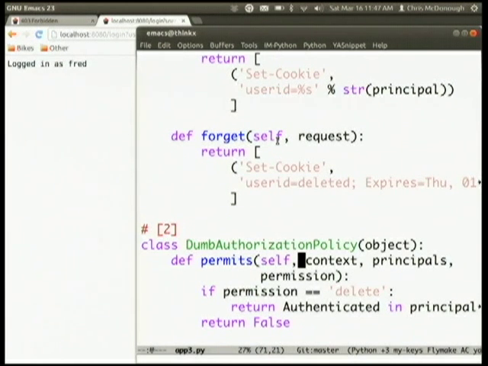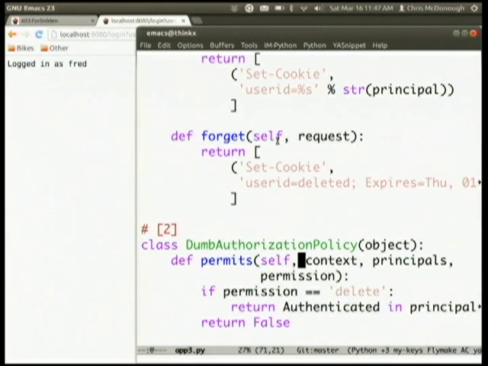And basically, this thing gets called when a view is about to be executed. It gets passed a context object, which we're not going to think too hard about right now, but it gets passed the set of principals that are returned by the authentication policy. Remember I said that authorization depends on authentication. And it gets passed the permission that protects the view. So when I want to go execute this delete blog thing, it will be passed a set of principals, which are everyone, authenticated, and Fred. The permission will be delete, okay?